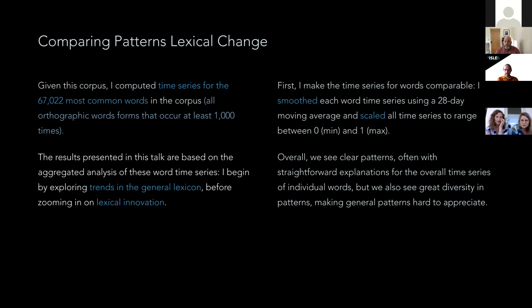So what I first did was I smoothed each one of these using a 28-day moving average. This smooths out those weekly trends, so we can look at the broader trend. We want to abstract away and focus in on the broader trends over the entire year, at least that's what I want to do here. You could certainly focus in on the weekly trends if you wanted.